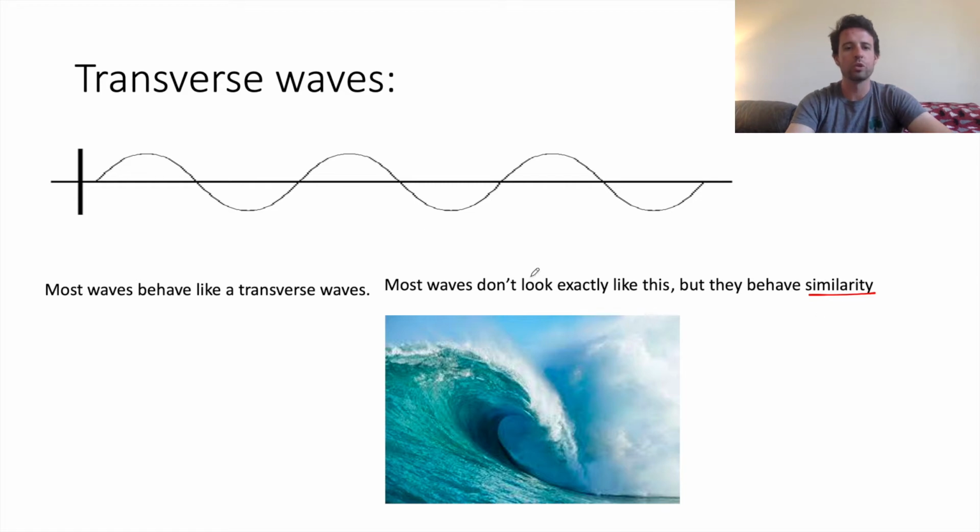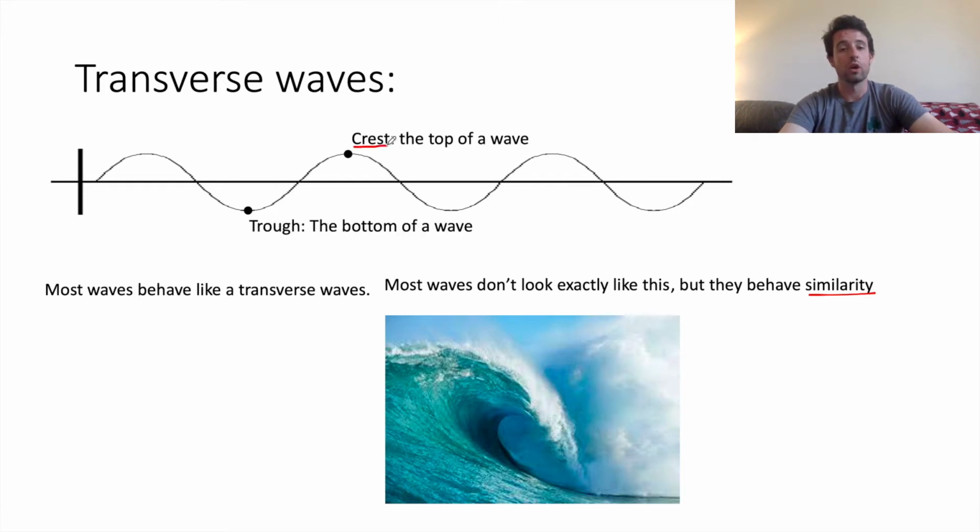So when we're talking about waves, we'll talk about light a lot and sound a lot because those are kind of smaller events than like an ocean wave. So it's a little bit easier to kind of simulate what they look like. Two definitions you're going to want to know are crest and trough. A crest is the top of a wave, and a trough is the bottom of a wave. So go ahead and write that down. Crest is the top, trough is the bottom. Two parts of a wave.